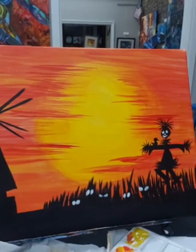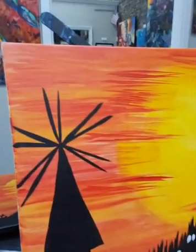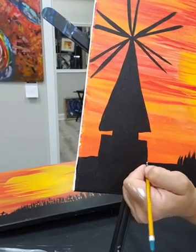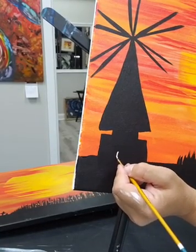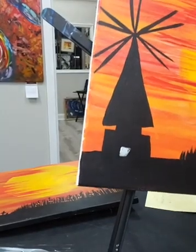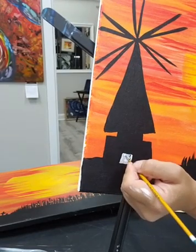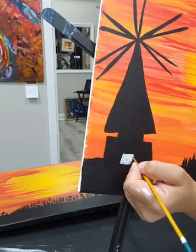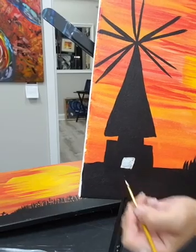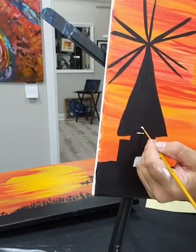Okay, clean off tiny. Oh wait, no. Don't clean off tiny, keep the white on there, because with the white on there, you can do your doors and your windmill. All right, so I'm gonna come here. Follow the line where your ground would be. And then with white paint, you can give your windmill a door. And then I'm gonna come up in this top area and give it a little window.